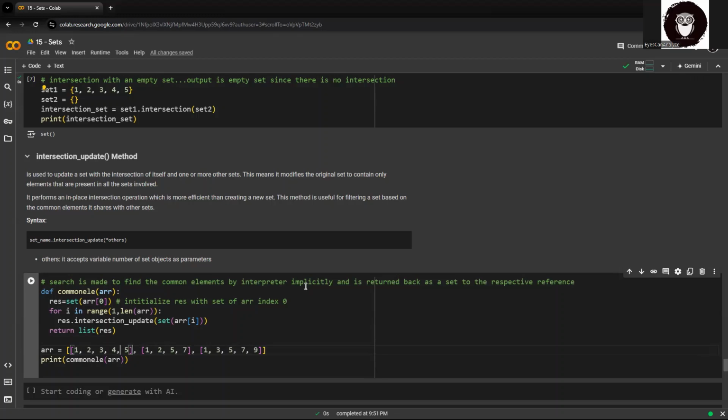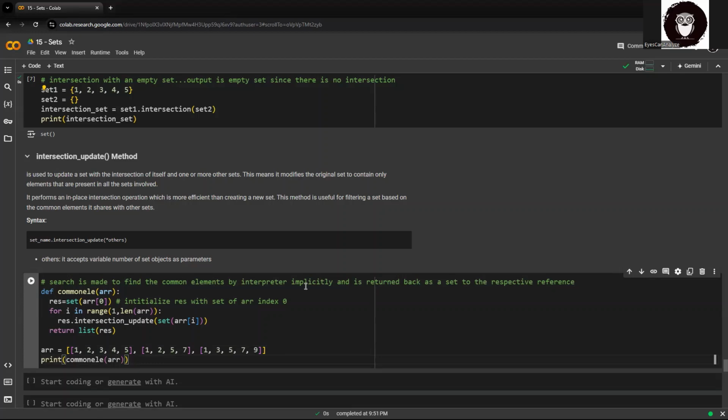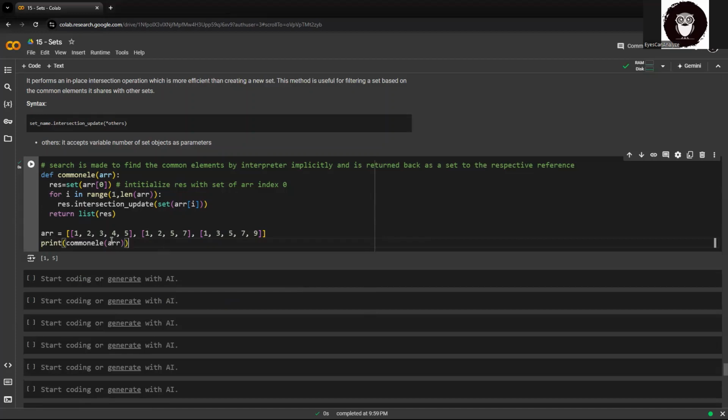So I have this list of arrays, a list with sublists within it. We run this common elements function so that we remove elements and find the common elements. We can see the common elements between all three arrays are 1 and 5.